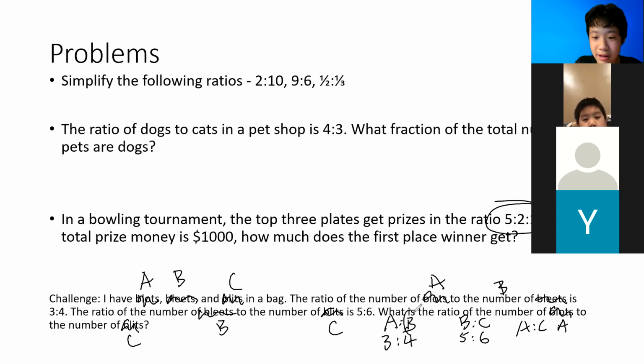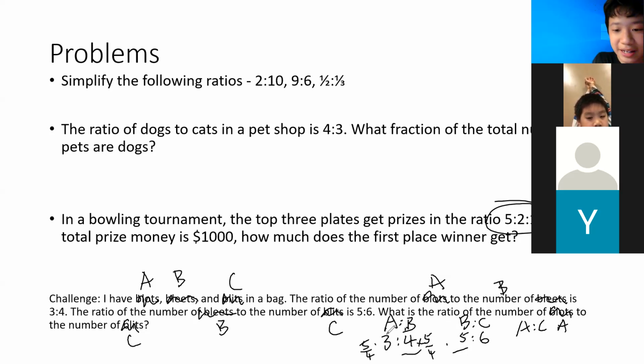Well, as of right now, both of these have a B in them, right? But their numbers are different. In this one, the B is 4. In this one, the B is 5. If I get each of these B's to be the same number, then I can just combine these ratios together. If I get these to be the same number, then it basically acts as a bridge to connect A and C together. So how do I get these B values to be the same? Well, how do I turn 4 to 5? Well, I can do that by multiplying 5/4, right? And if I did that on one side of the ratio, I have to do that to the other side.